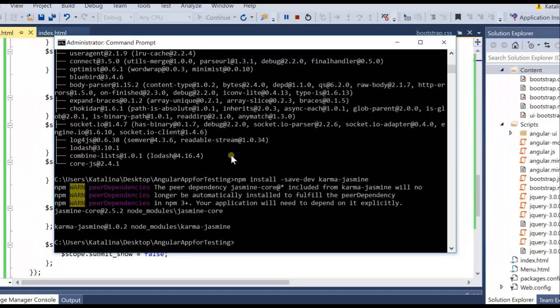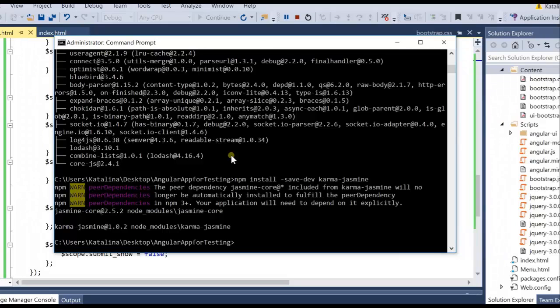And Karma can be easily integrated with a lot of frameworks for test writing, for example Jasmine itself, or it can also be used with Mocha. And it allows us to control the test processes not only from the command prompt but also from the IDE.